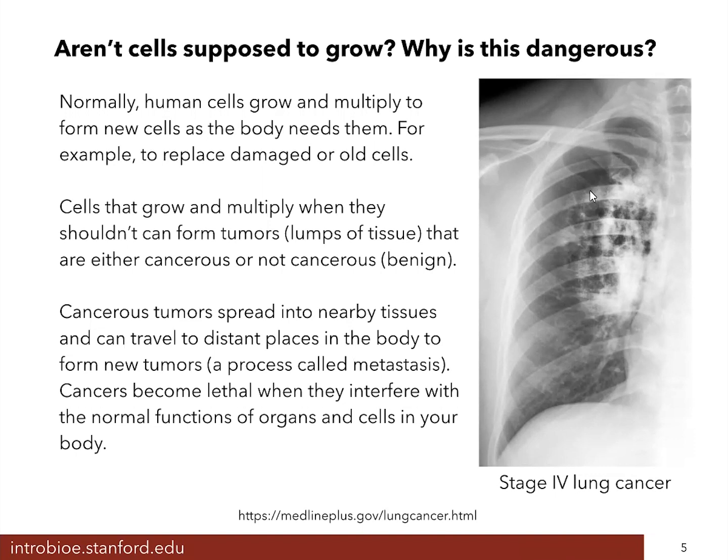If it were not interfering with lung function at all, if you were able to breathe normally, even with this big mass of cells growing inside of your lungs, it actually wouldn't be that dangerous. The problem is that these cancer cells often interfere with the function of the organ. So in this case, interfere with your ability to breathe, which is lethal, right?